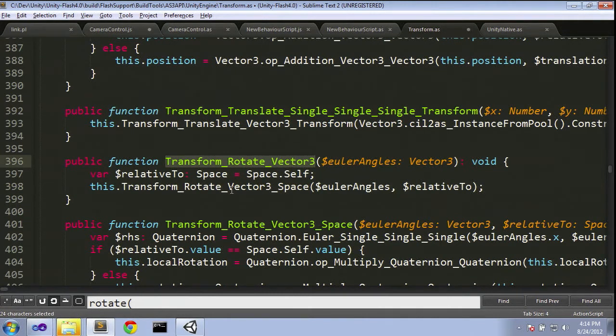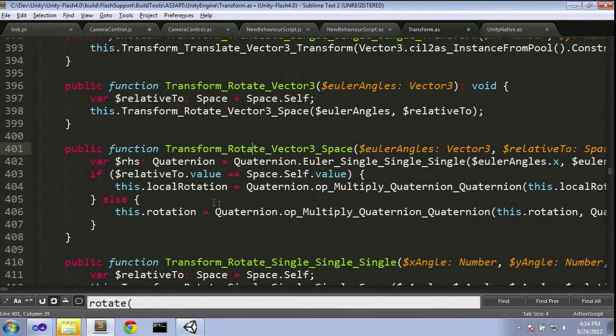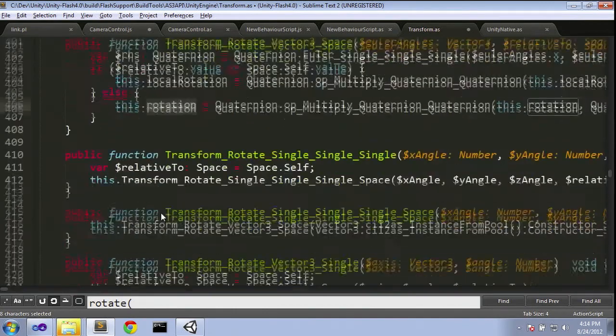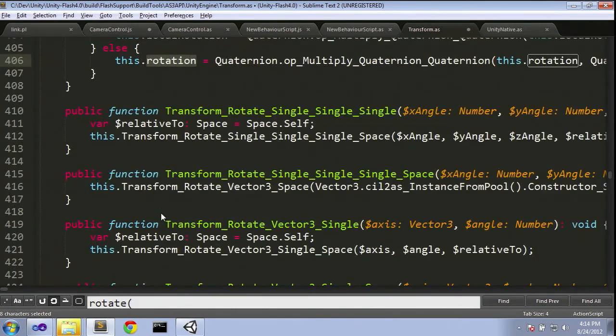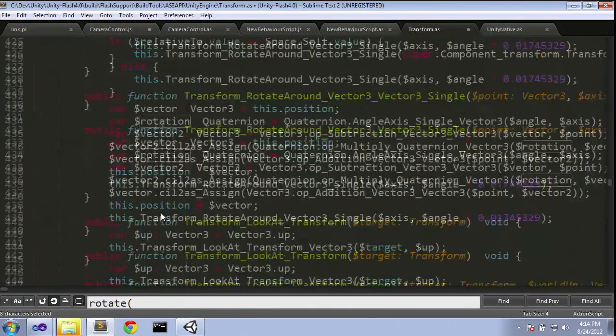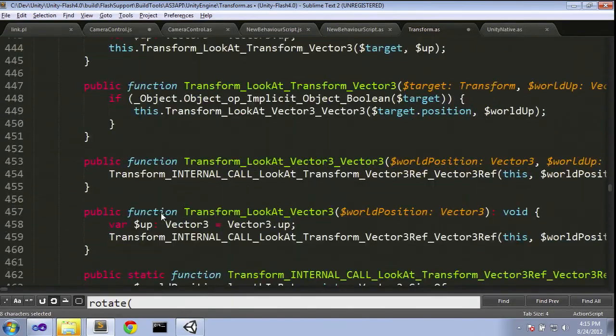And you see that this function calls this other function, and this other function does a few things, and then it sets the dot rotation on this thing. This is in the UnityEngine DLL, that's our .NET wrapper to our C code. This is the converted ActionScript code of that, and it is actually this file that will call into the generated C++ code.